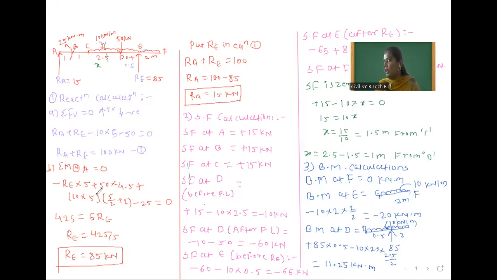10 into 5 and it creates clockwise moment. That's why we have written here plus. It will act at half of that particular span, that is 5/2. But from C to A distance is 2. So plus 2. And this 25 is already a moment and this is anti-clockwise. So minus 25, which is equal to 42.5, is the correct answer.